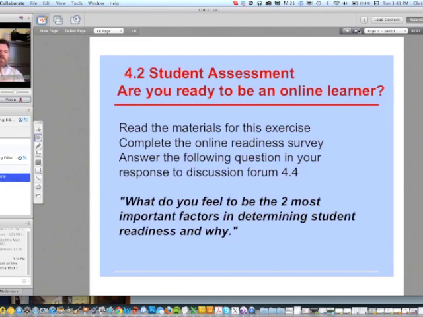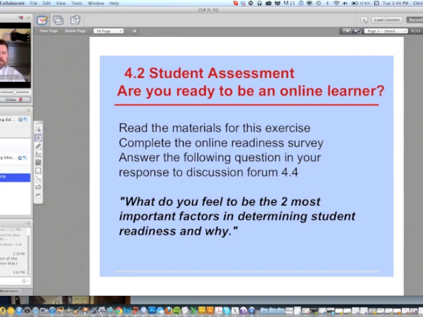In 4.2, you're going to go through some exercises that really touch on student preparation or preparedness for being an online learner. Contrary to popular belief, not every student is equipped to learn online. You might have found that out already. What we ultimately have found is that a lot of the students that end up online are the students that have struggled in a traditional classroom, and moving them online isn't necessarily going to solve the problems that they have, lack of organization, and so forth.